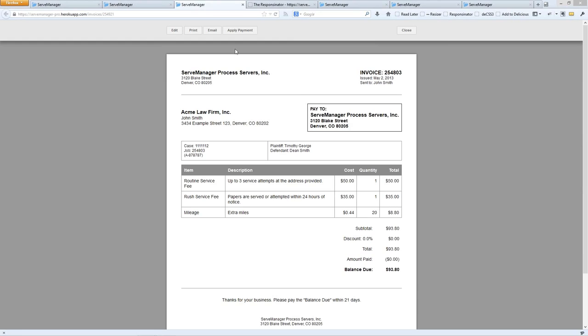Once the client has sent us a payment, we can apply that payment. Right now, we don't have a payment gateway, but it's definitely something we'll be exploring. So at some point, there might be a way for your client to click on a link and then pay you right online. But at the moment, you would go ahead and use your current workflow of accepting a check via the mail or a credit card over the phone.